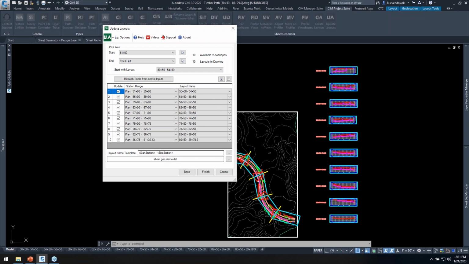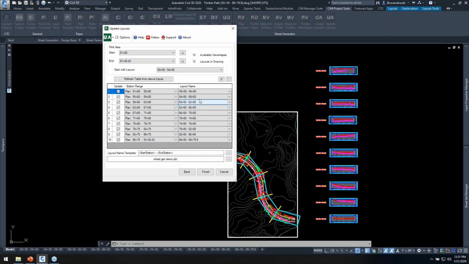And then finally down here, it's going to update all the sheet set fields themselves. So I'm going to hit finish, and again, it's going to go pretty quick in the background here, but we're going to see all these sheets update at once. And I'm doing this just on a kind of a demo project here with 10 sheets. This works on 5 sheets.